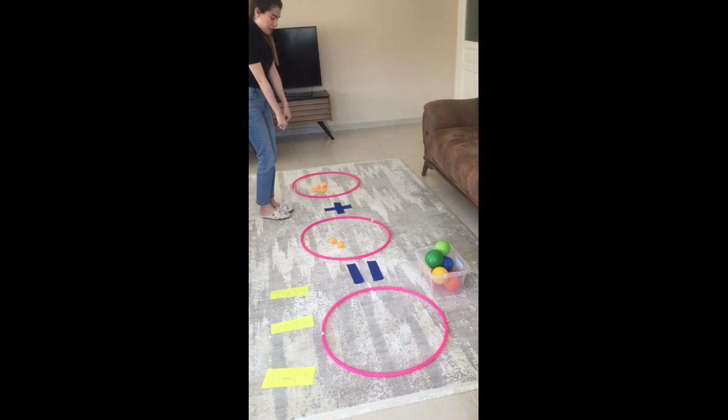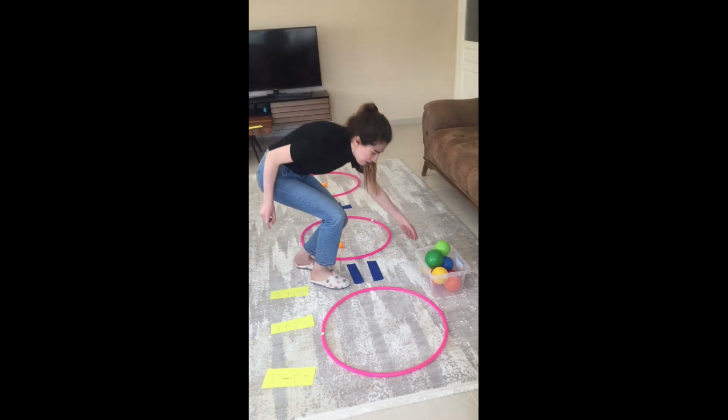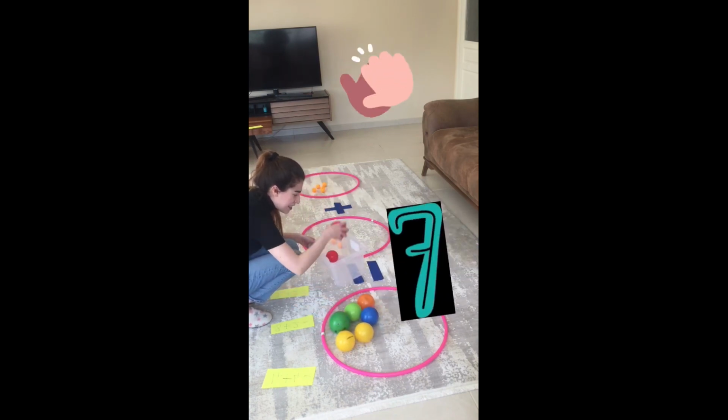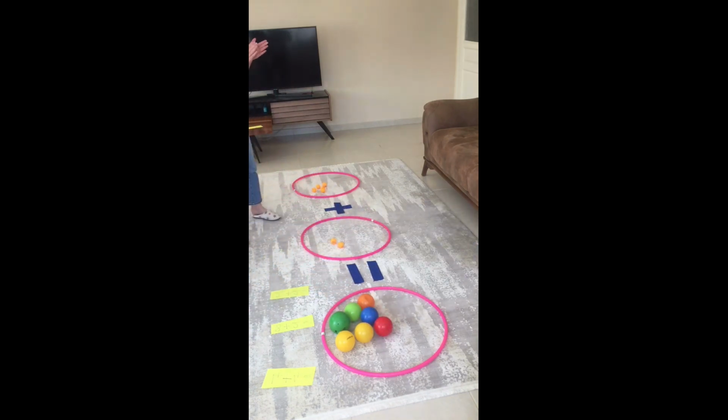5 plus 2 equals 1, 2, 3, 4, 5, 6, 7. Now, I'm putting 7 balls in here. 1, 2, 3, 4, 5, 6, 7. Very good.